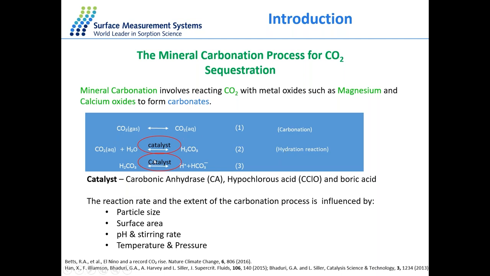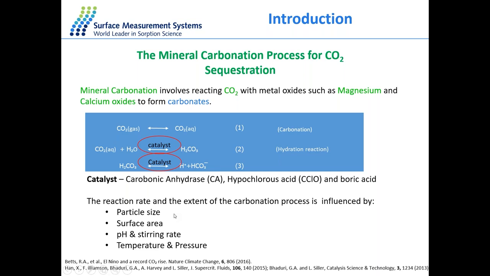This is a reversible reaction. Carbonic acid can be transferred back to bicarbonate. This reaction can be accelerated by catalysts. In this case, we can use either carbonic anhydrase, hydrochloric acid, or boric acid. They are typical catalysts. But the aim of this work is to replace these catalysts using nickel nanowires or nickel nanoparticle catalysts.